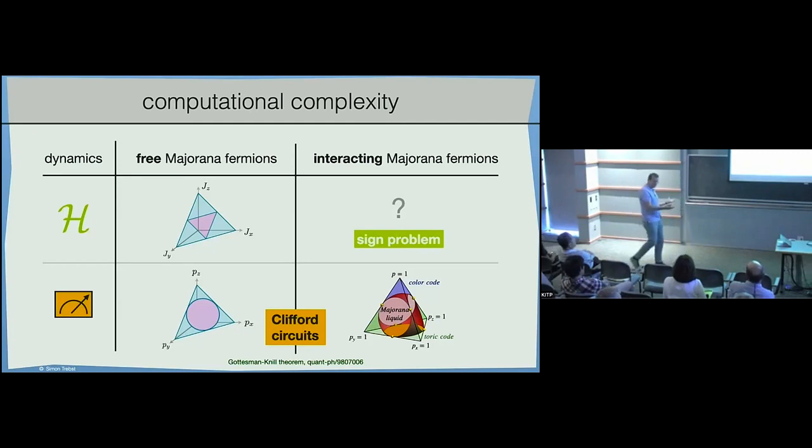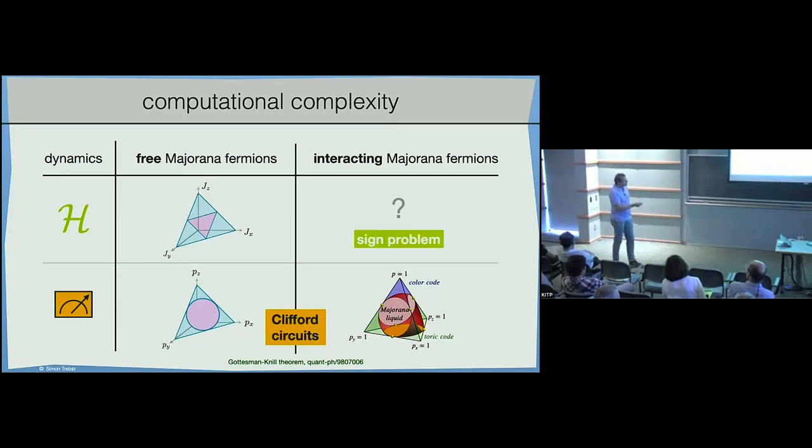There's a sign problem. So there is no numerical way of doing this. But in this lower right corner, in the measurement version of it, we can do everything. So it hasn't increased in complexity. So we see a problem that is still formulated in terms of Clifford circuits. And Clifford circuits are known to be very easy to simulate numerically. They only come with polynomial effort. So that's the Gottesman-Knill theorem. So that's why we can do them.